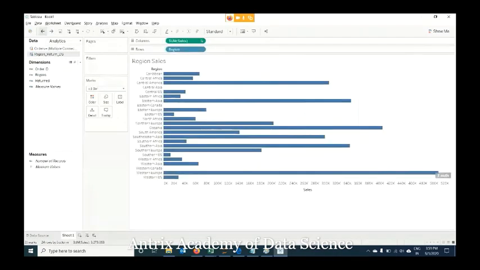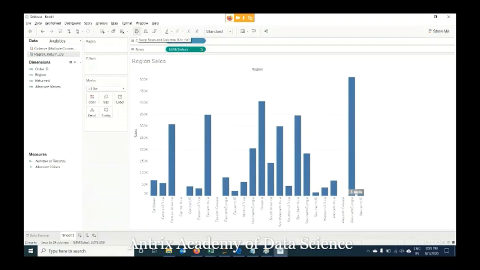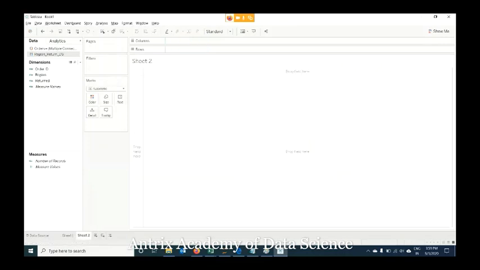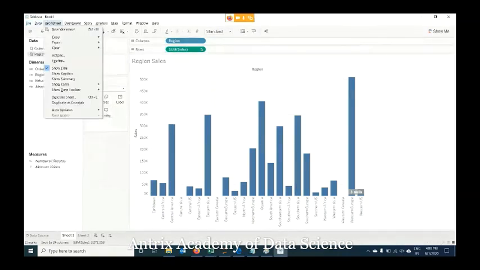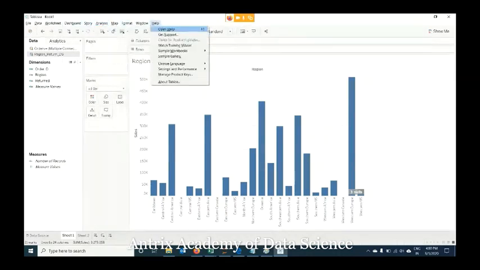This is for your undo, and this is for swapping. If you want to swap your visualization, x axis to y, y to x, you can do it. Then this is for making one more sheet. If you click, you will get one more sheet here. This icon is also there. If you want to add a sheet, you can click here and get a fresh sheet for data visualization. Then sorting is there. We'll be using the sorting options and the presentation options, and we'll use these menus depending on your need.